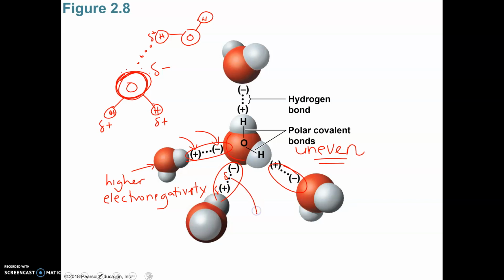These dotted lines have a special name. They are called hydrogen bonds. But they're not permanent. They're being made and broken continuously in liquid water. I gave the analogy in class that if we were water molecules, imagine that every time we got close to each other, we had this unavoidable urge to shake hands. So we would shake hands, but then we would let go, but then we would see another water molecule in the room, and we'd want to shake their hand too, and then we would let go, and then we'd slide past them. Constantly in liquid water, these molecules are floating around, temporarily shaking hands with each other, and that intermolecular force, that attraction, is what makes water a liquid.